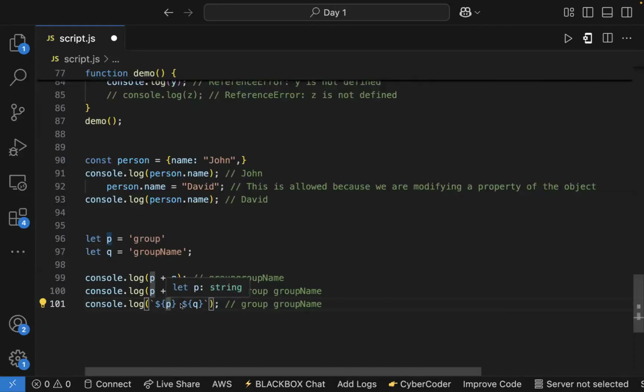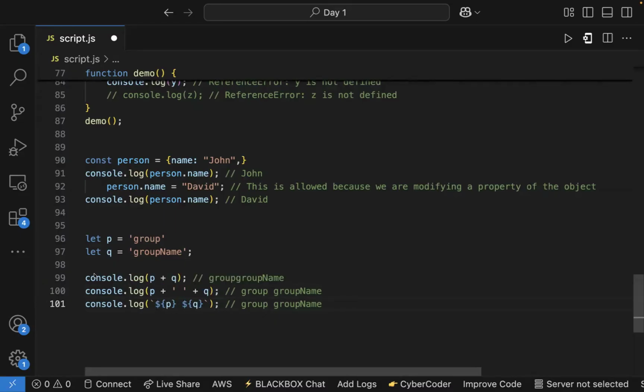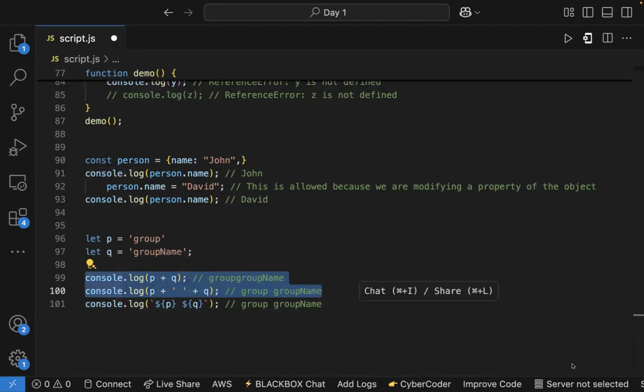With this, just adding a space handles the whole process of the plus, adding the quotes, the space inside, and the plus again before adding this. So this solves the whole problem that we faced in these two scenarios. Are we together?